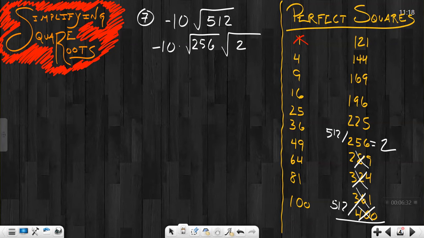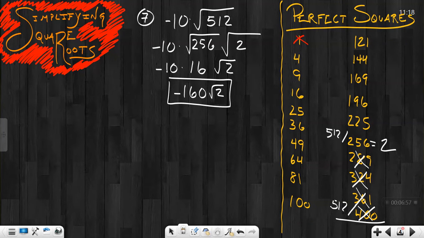And now I can reduce that. Let's go ahead and take the square root of 256. Square root of 256 is 16. And now what do I do with this negative 10 out front? Well, if the negative 10 is out front, we simply multiply that together. We're multiplying everything here. That's what this really means in the beginning when it's right next to each other. And negative 10 times 16 is negative 160 root 2. And that would be my final result. So when you've got a number out front, it's only one extra step, which is to multiply that number with the other number out front at the end of the problem.